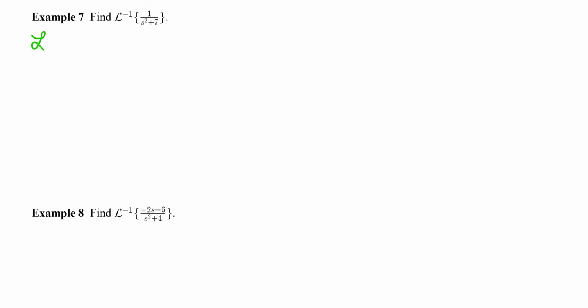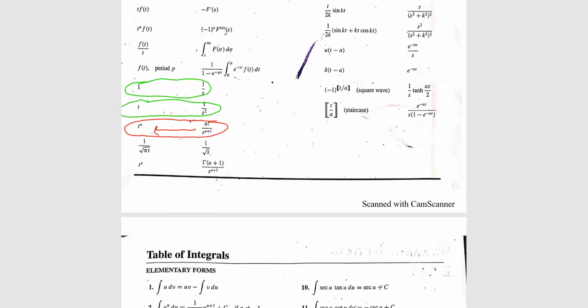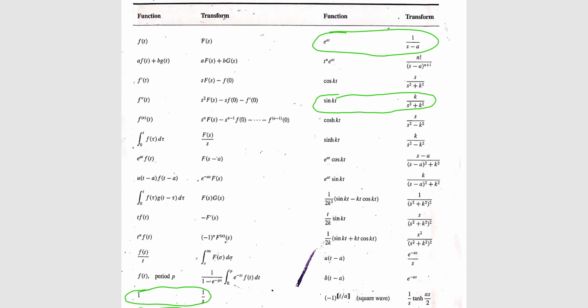Remember, we write the script L, inverse Laplace transform of 1 over s squared plus 7. Remember, when you're doing your homework and you're finding inverse Laplace transforms, use the table. So I'm going to look at the table, and we're looking for something that resembles the nature s squared plus 7 on the bottom. Now, look at this formula right here. We have 1 over s squared plus 7. I notice from this denominator, our particular problem matches that nature. We have square root of 7 squared, or s squared plus 7.